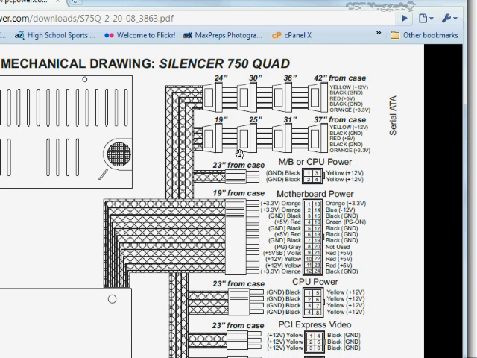Not necessarily, because there's no real way of identifying most of the time which one of these connectors goes to which rail. And you could, by some unhappy coincidence, connect all of your drives and everything to all of these connectors that actually go back to a single rail, thereby overpowering the capacity of that one rail.